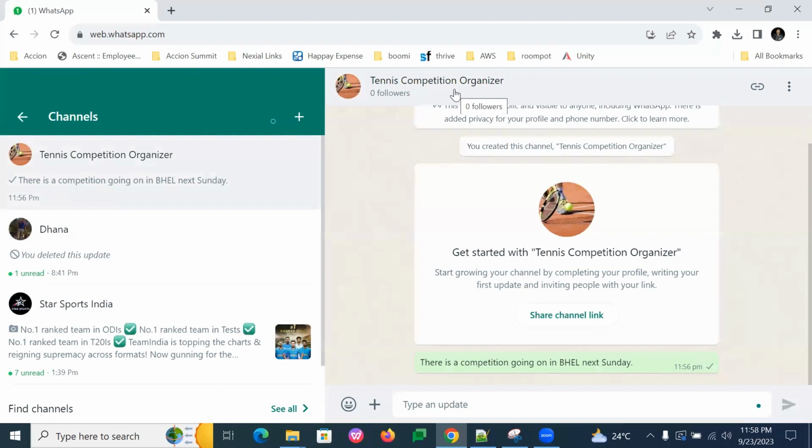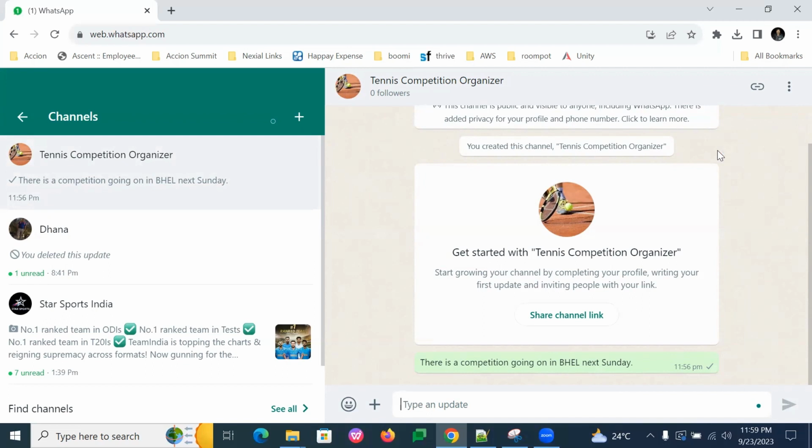Of course, there are ways of stopping it, but the other hassle is, if you are trying to create a group, you have to collect all the people's numbers and then add them one after the other. But with channels, you can share your link, and that's all. Whoever is interested just follows. Or you can put it on your website, or as an email signature, and somehow share it, and people who are interested will just follow your channel.